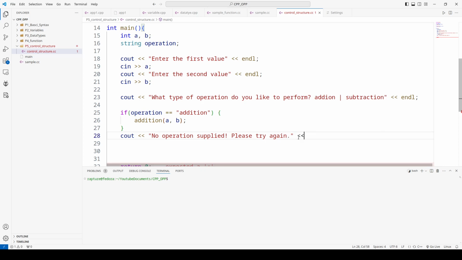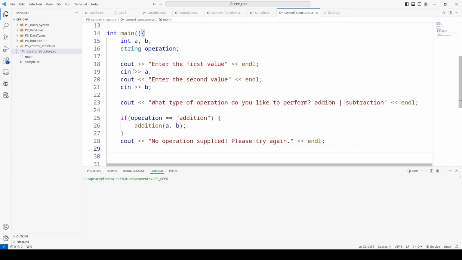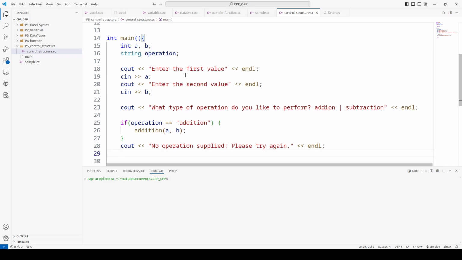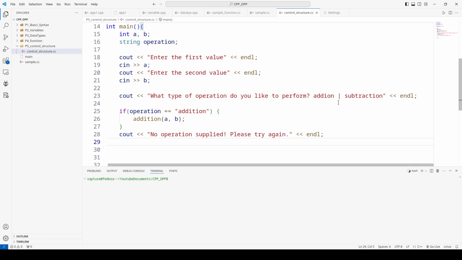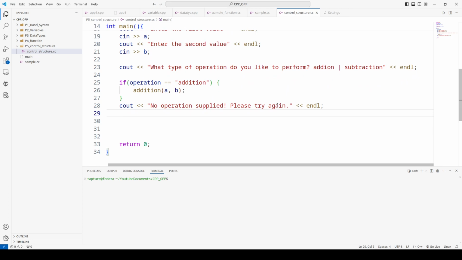So we declare two variables, int A, int B. We ask the user to enter the first value, we store it inside A. We ask the user to enter the second value, we store it here. We ask the user to enter addition or subtraction. I intend to use capital A and capital S, but I will show you the way to do it again later. I don't want to complicate things too much.